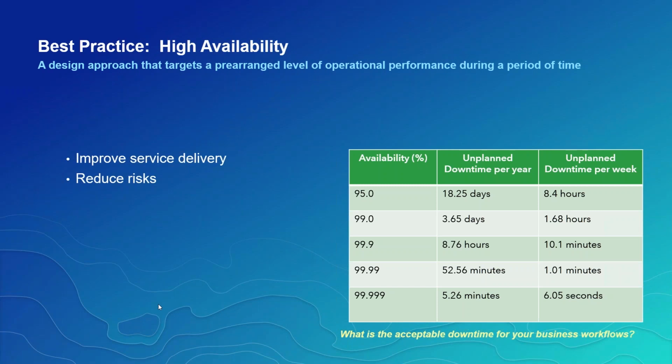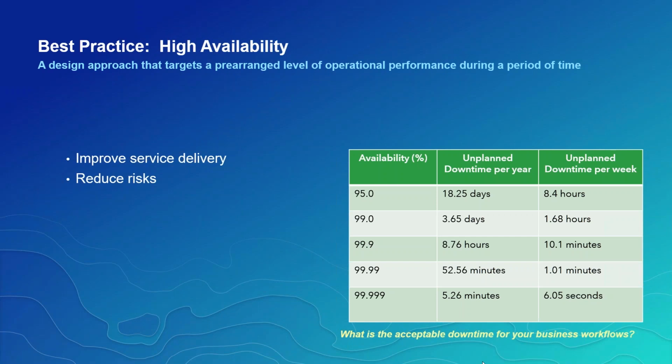Another important thing is that high availability isn't a universal target for any organization. The definition of what high availability is going to mean different things depending on your organization's need, how critical your system is to the work you do. So for some organizations, a highly available system might mean a 95% SLA, or service level agreement. But to others, that may be not highly available at all. It depends on the needs.